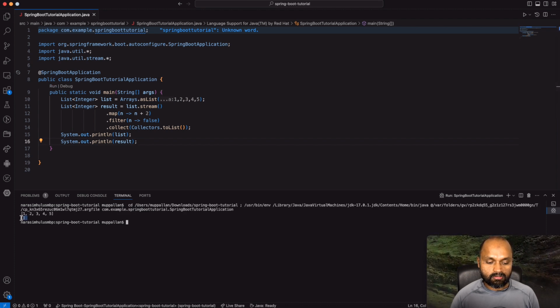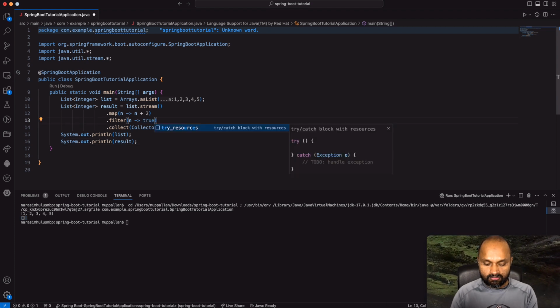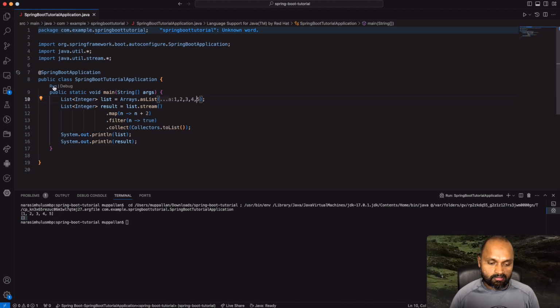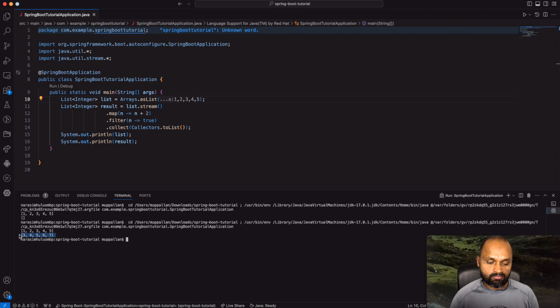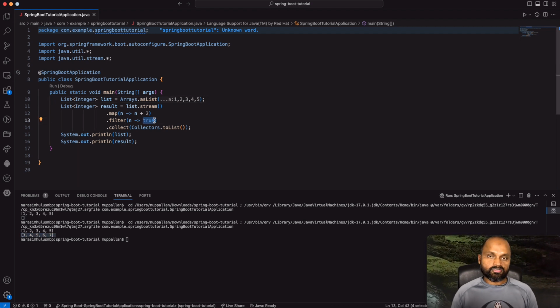See, empty. And if you return true, then you'll get all the elements, right? So the point is, in the filter function, the function that you're supplying can do whatever computation, and eventually it should return true or false, whether you want to return that element or not.